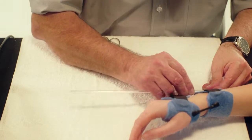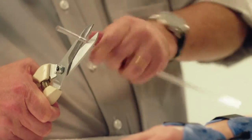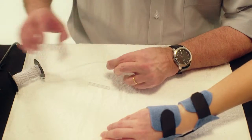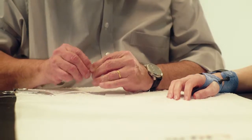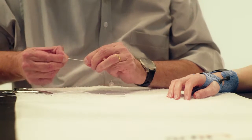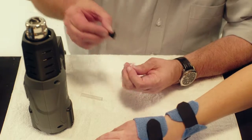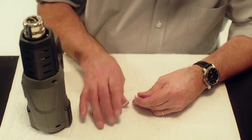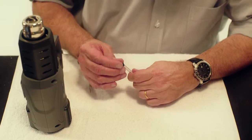Take one Orfitube. Cut the Orfitube to the right length. Take a piece of elastic thread. Make a knot on one end of the thread. Heat a piece of Orficast with the heat gun and roll this over the knot to secure the knot. Pass the elastic thread through the Orfitube.